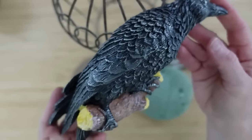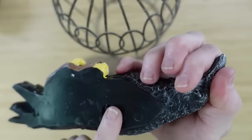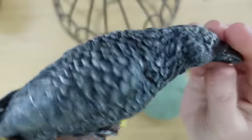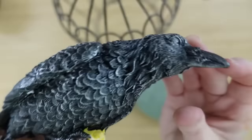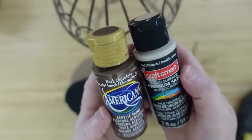This I ordered from Temu because I thought he was beautiful, but I do not like that wood he's standing on. It does not look real. This actually would hang on a wall, I do believe. It's got that little hanger port in the back, but you get a good look at him. Love all the colors they did on him there.